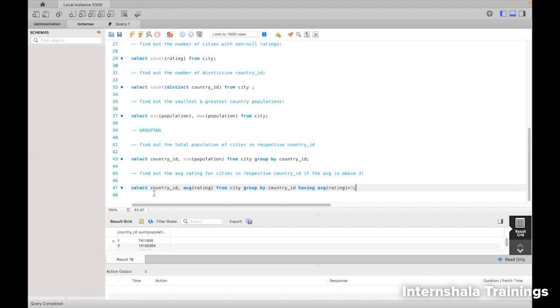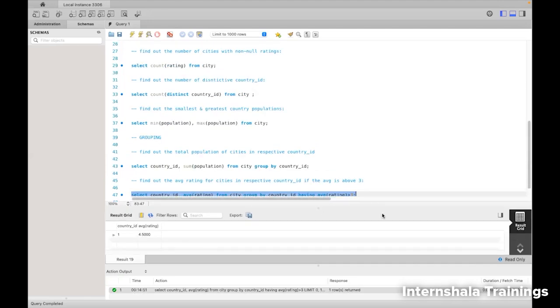Here I am displaying country ID and the average rating for the respective country IDs from the city table, grouped by individual country ID, having average rating more than 3. Now if I run it, I'm getting the output that only one country ID has an average rating more than 3, that is 4.50.